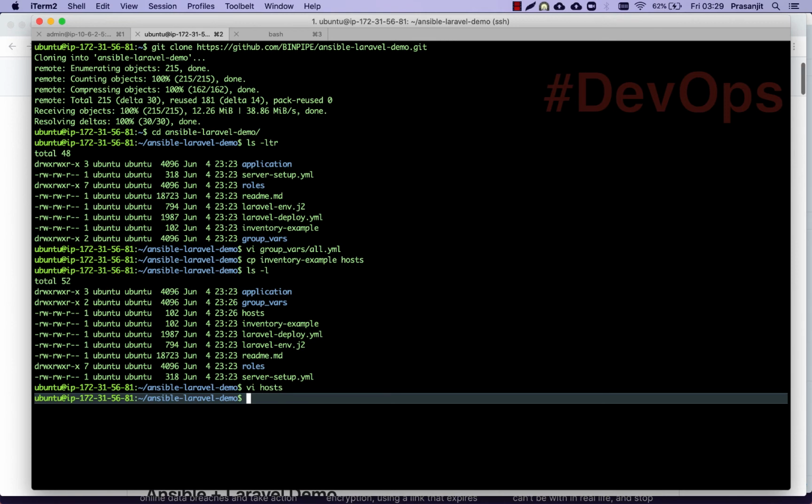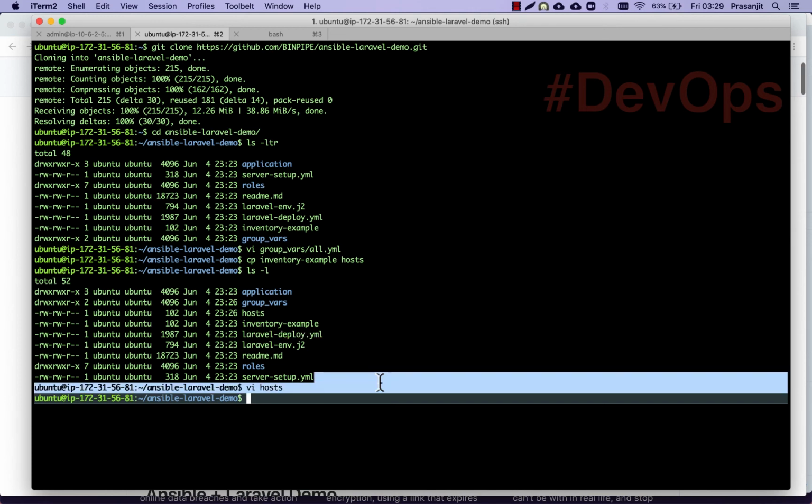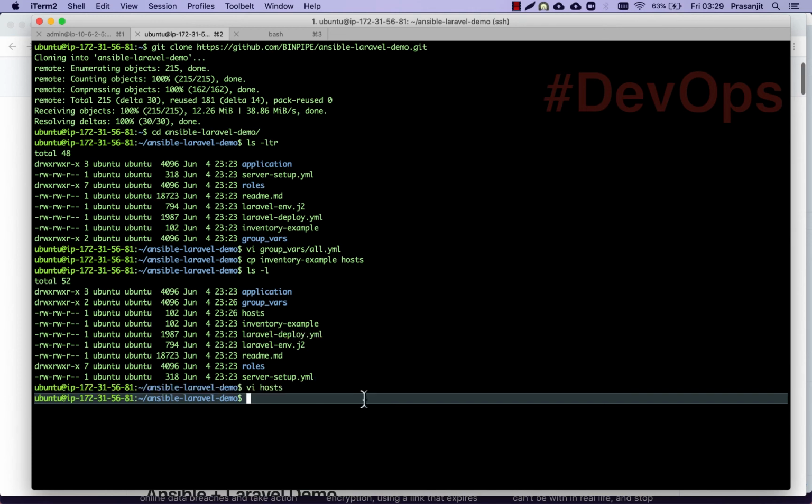Next is to run the first playbook, that is server setup.yaml, and see how it works. If all goes well, then we'll run the second playbook, that is laravel deploy.yaml. That will complete the installation and we'll check whether the website is up or not. So what is the command to run the server setup?